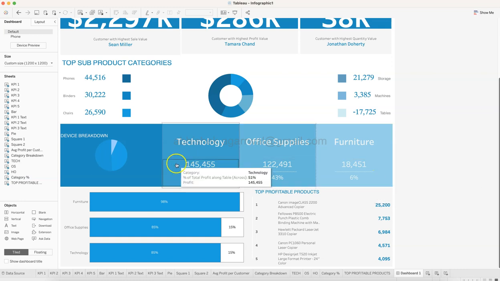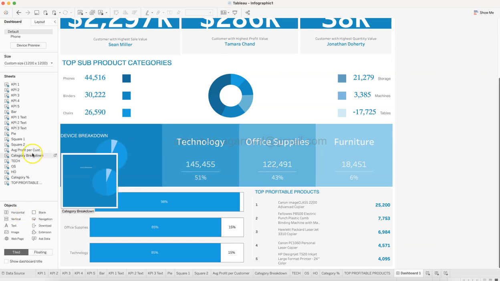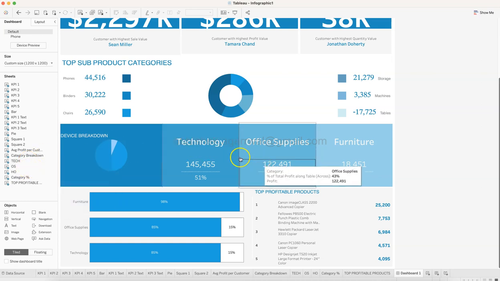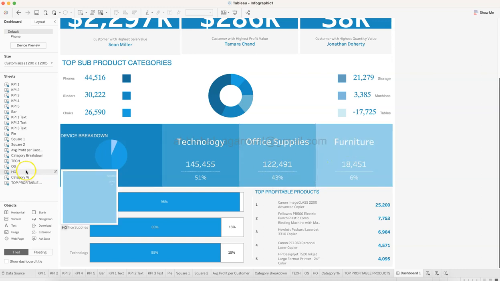Nothing which I have not shown you, but horizontal layout. In this one, you will bring the container, and then first bring the category breakdown, then the technology, then the OS, office supplies, then furniture. I think I incorrectly named it as HO, which is nothing but home office. I think that is a customer segment but not the category breakdown.